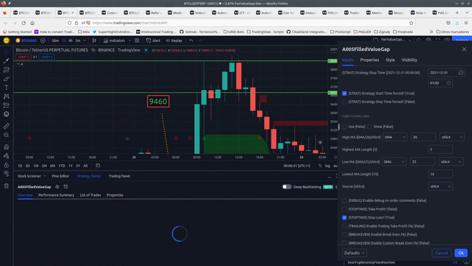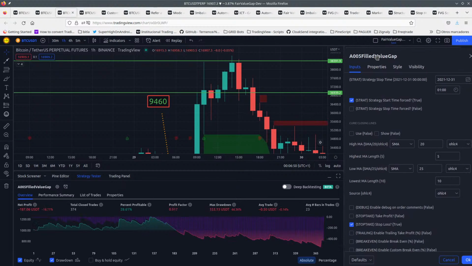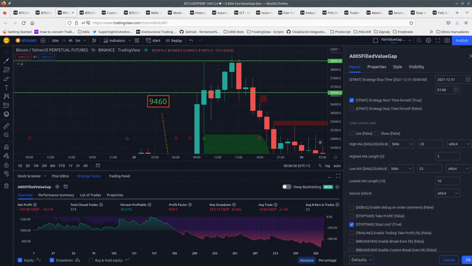We were trying the curry closing lines. So let me show without the curry closing lines what do we have here, and then we will apply the curry closing lines. So we have this, which I'm going to screenshot. Okay.